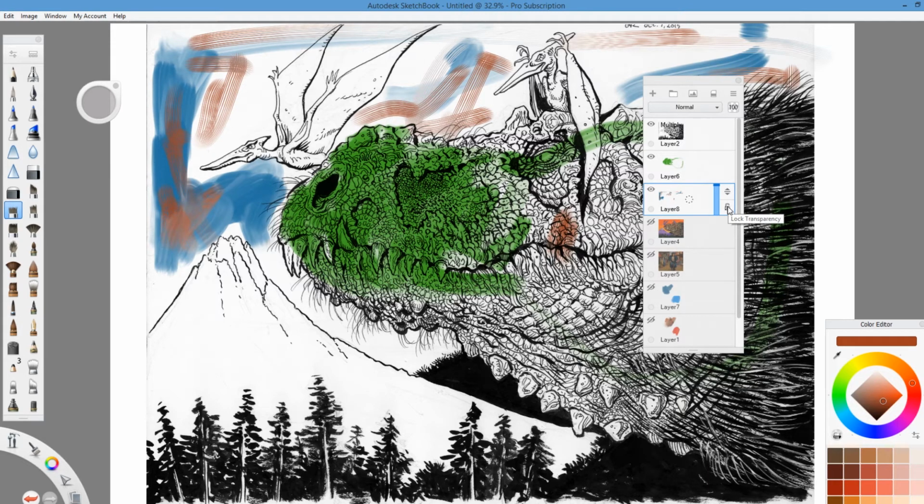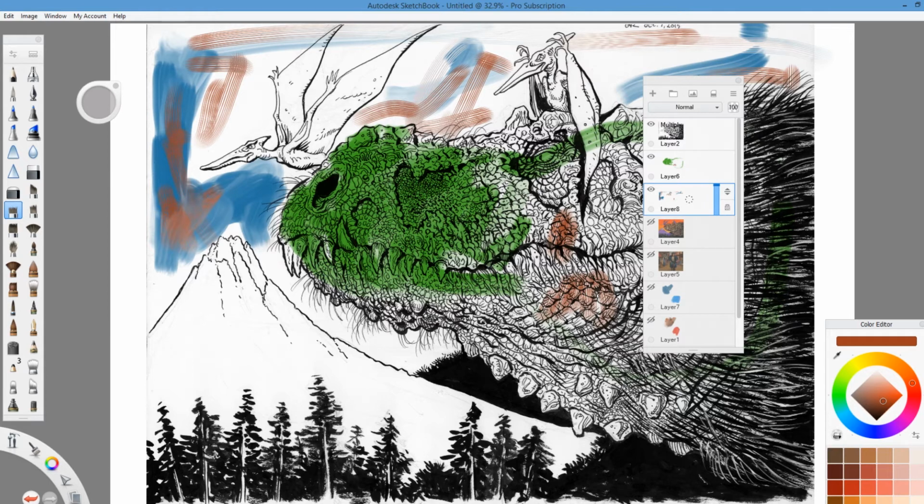See, it's not locked, so I can color in there. Now that it's locked, I can't color in there. I'm trying to, it won't accept it. I can go here and color in there, but I can't do it while this is locked.